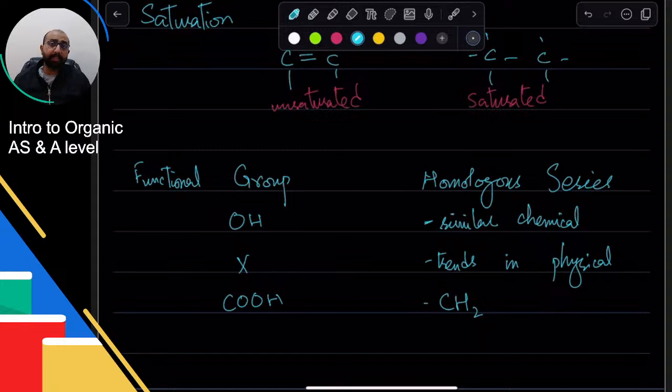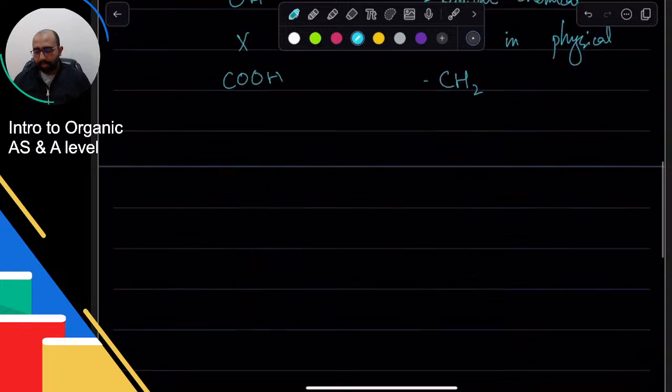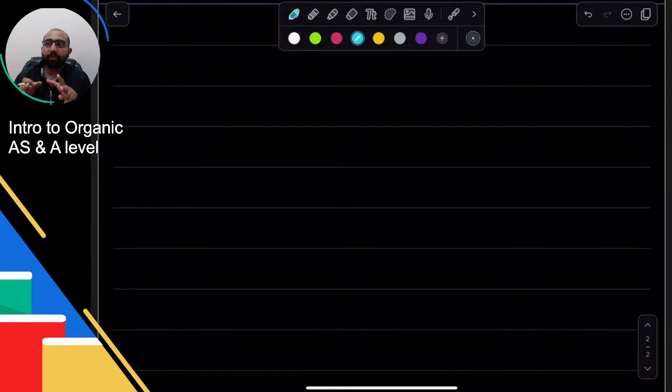These are the three main things you need to know about it. There are other important parts of homologous series as well, but these are the main three things. Examiners usually just ask you to write 2 points or 3 points, so these are good enough. You can write more as well, but this is good enough. Alright, now let's look at some functional groups and what they do.